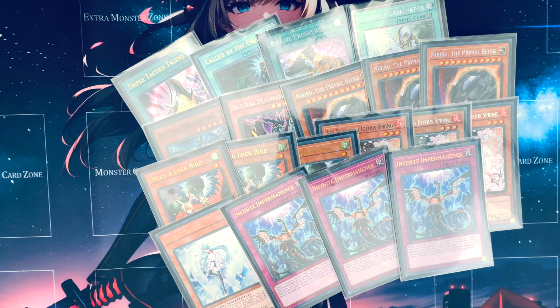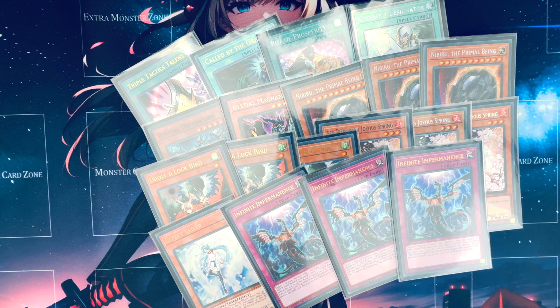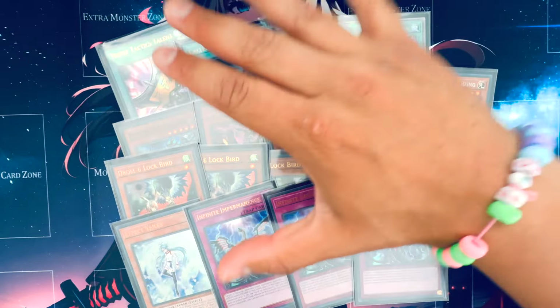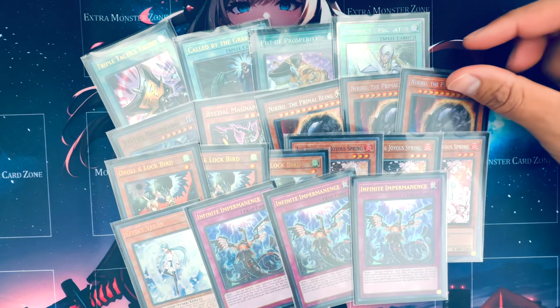Plus with our Tyrant Dragon, we're able to get Infinite Impermanence back if we are going second and we already used it during our turn 1. So again, these are very fluid. You guys play what you want, honestly. Hand traps, again, very locals dependent. It depends who you're playing against.